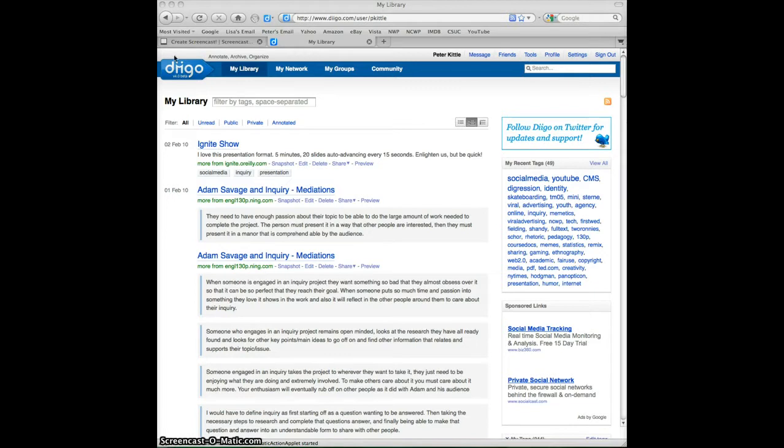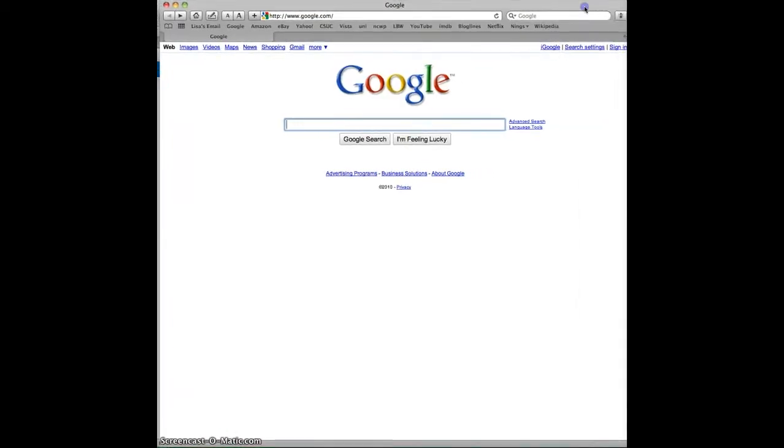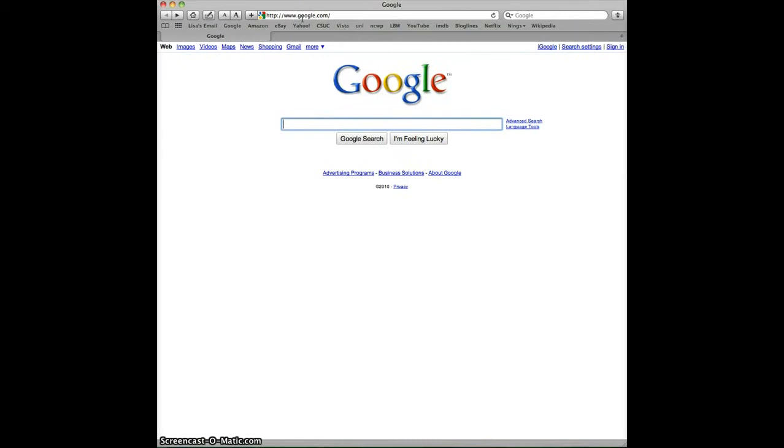You do that when you go to Diigo and log in. You can click on this button where it says Tools, and it takes you to a page that says things like Install the Diigo toolbar. That works for things like Explorer and Firefox, but it doesn't work for every single web browser that you might use. For instance, I'm going to show you here in Safari. It doesn't work in Safari, so you can't use it.